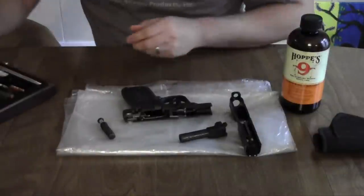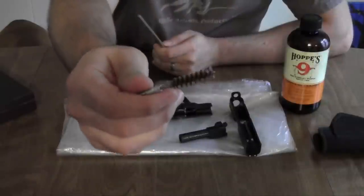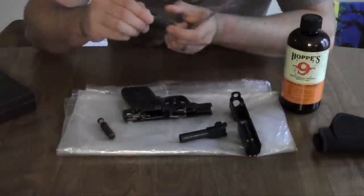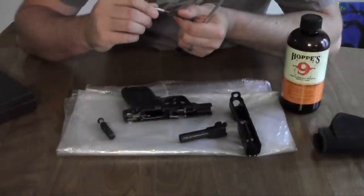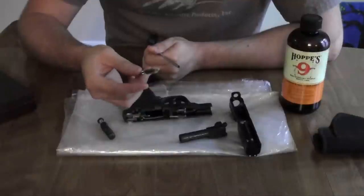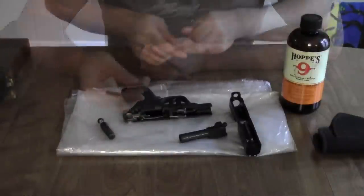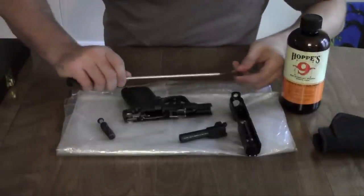Also, you're going to need a brush. A little brush like this works really well. It's a brass or copper brush. Now, you can buy a .38 caliber brush or a 9mm brush. They're exactly the same size. Just go ahead and attach the brush here.